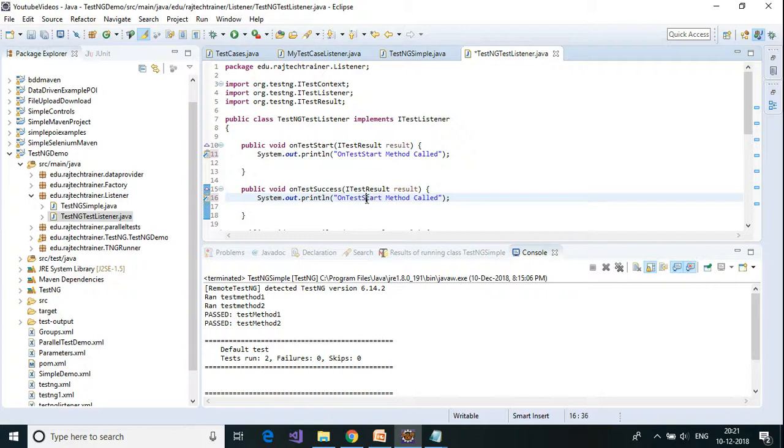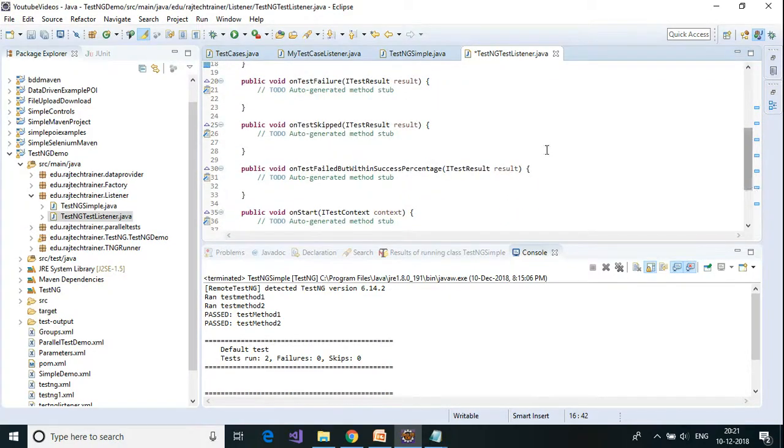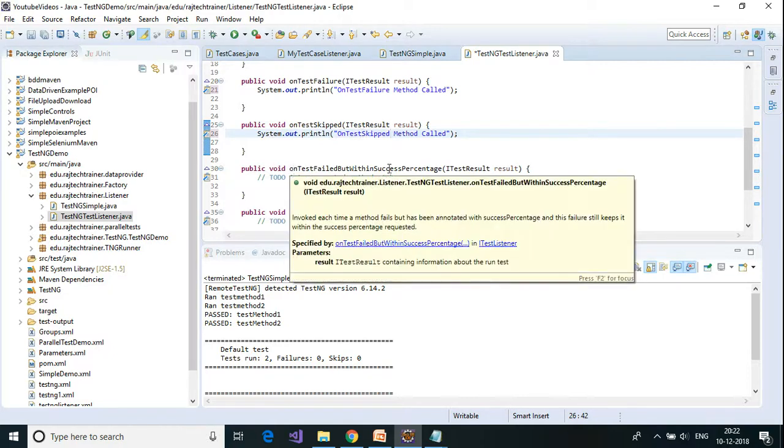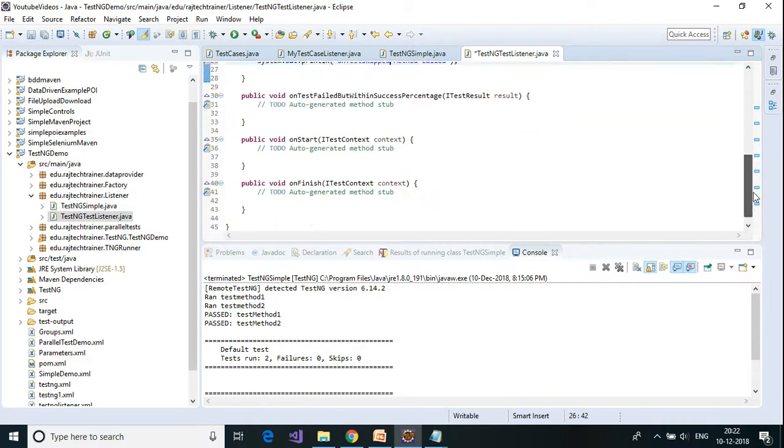On test success method called. On test failure method is called. And here on test skipped method is called. Okay, I'm not going to use this on test failure within success percentage as of now.